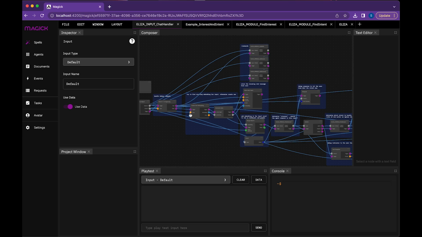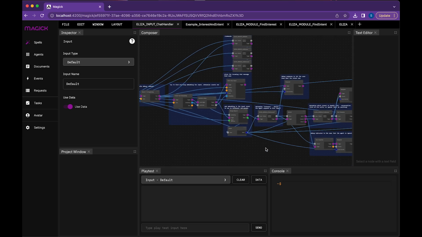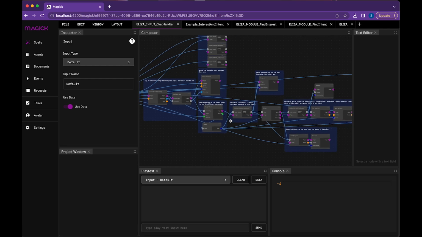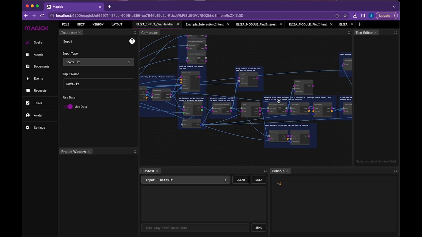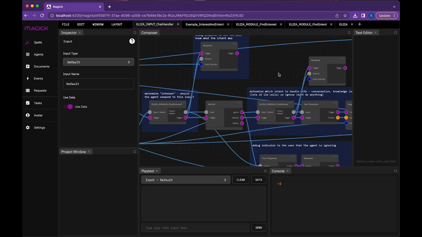We're still working on the interest stuff especially, and I think it's still a little janky, but we've come up with some good solutions for how to make the next version. But it's a big piece of this. And then the next part is intent. Intent is like, okay, cool, I'm definitely interested in what you're talking about, but what are you talking about? And how do I best handle that request?